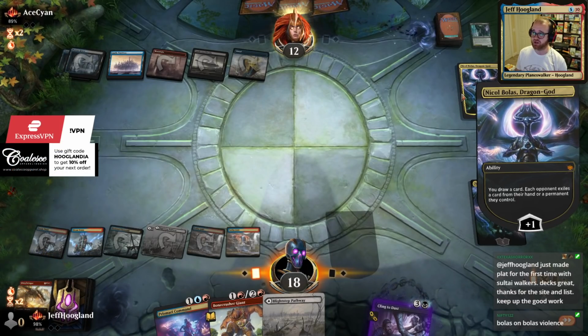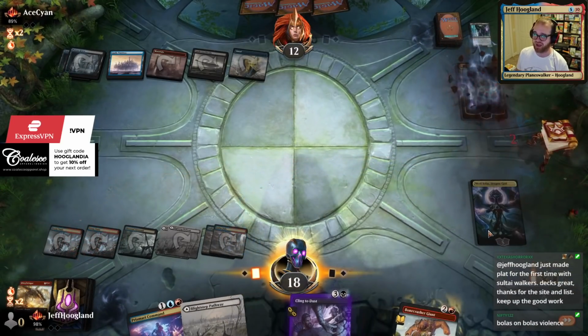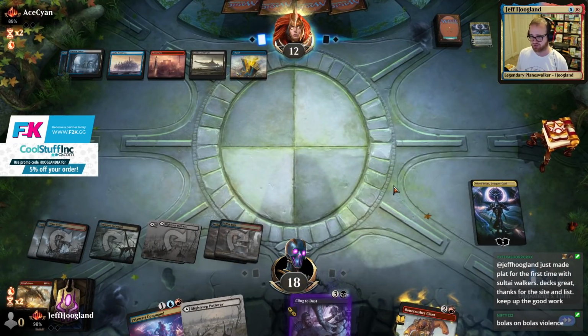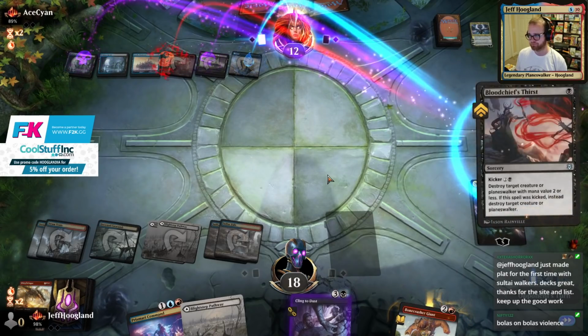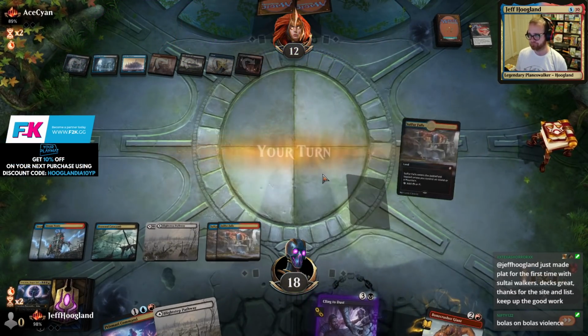So obviously I could downtick on their Bolas here, but I'd much rather require them to have a murder to kill this, rather than just being able to shock it like I did to theirs. This requires a more specific answer now. Which they have, but I think our line's still correct there.